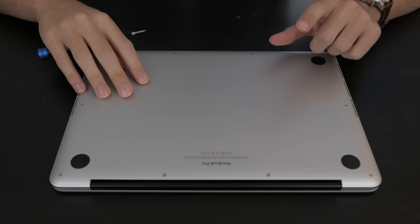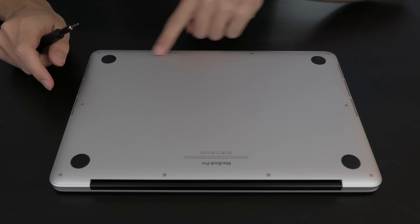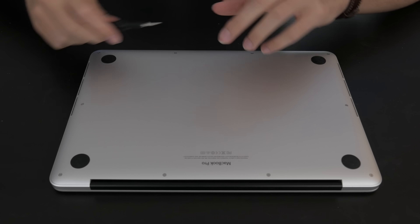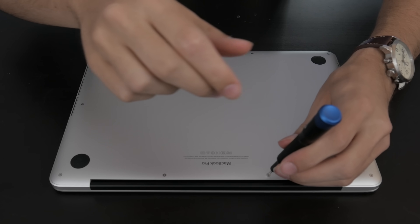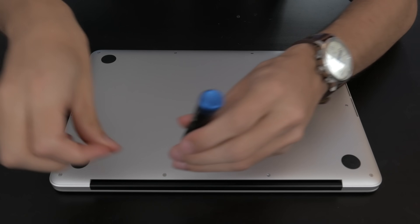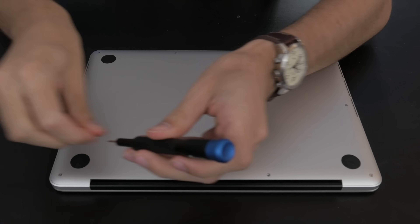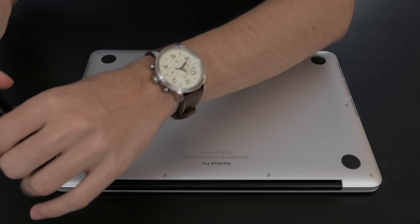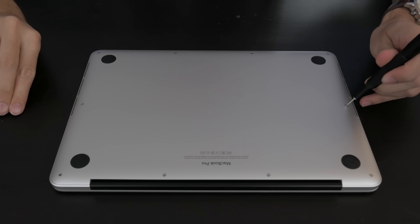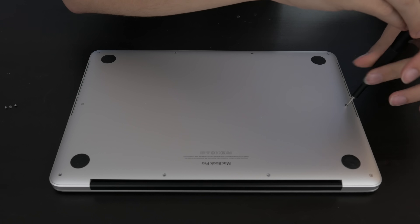At this point I have the machine powered off and we are ready to crack it open. The screws on the bottom of this computer are a little bit different than what you're going to see on most things — it's a Pentalobe P5 screwdriver. This screw bit is a little bit different than most computers use, and you probably don't have a screwdriver that will work just lying around. This screwdriver bit is from an iFixit toolkit, which I highly recommend picking up.